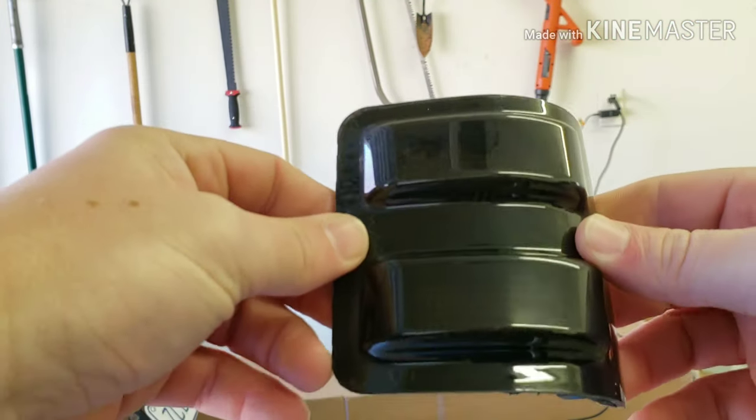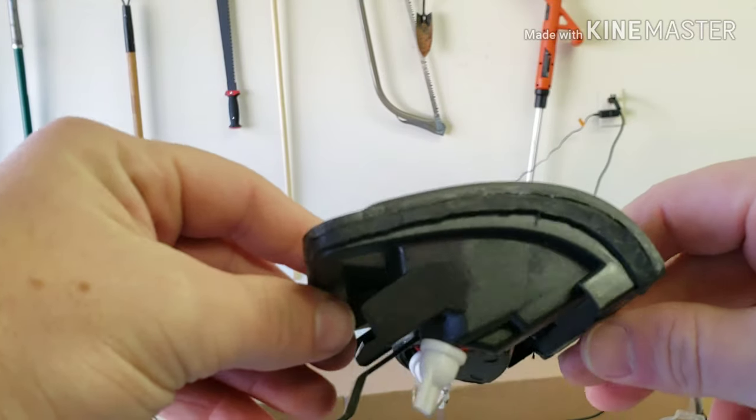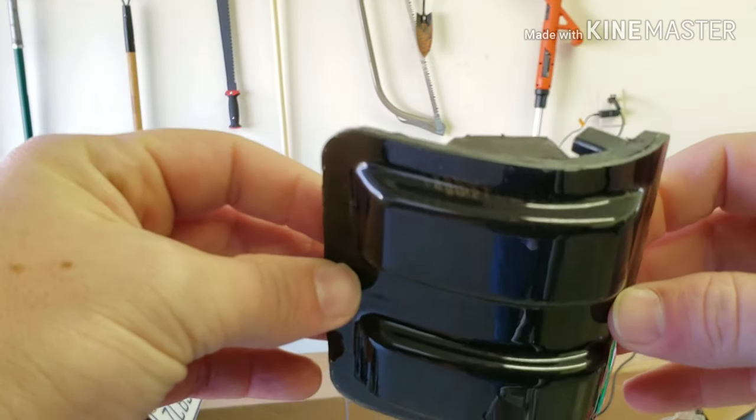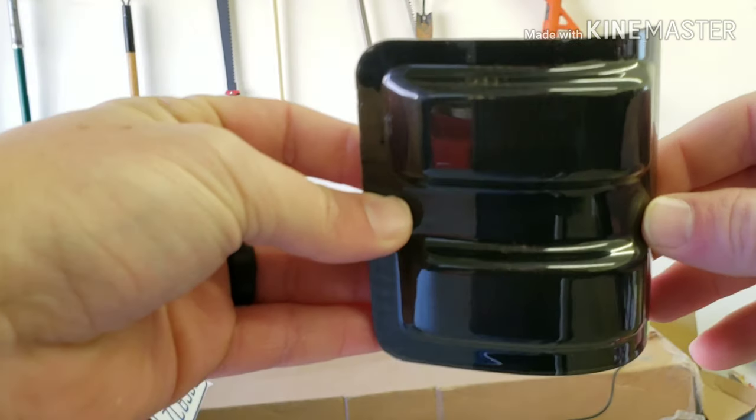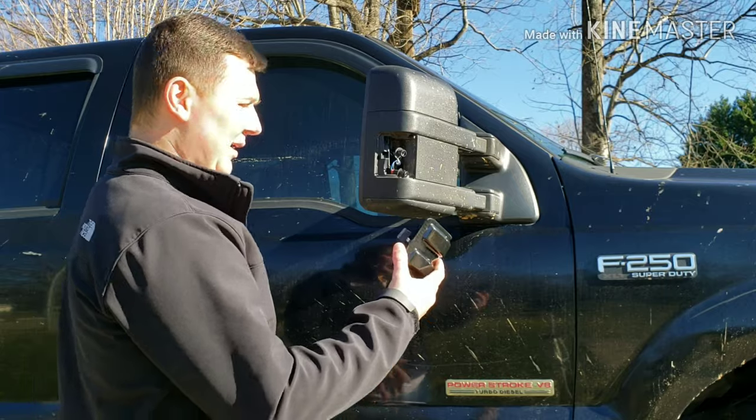It's super aggravating, so I'm definitely going to leave some horrible feedback on eBay for these things, because it should not be this difficult to put these lights in. But I guess I'm just going to keep on grinding, and hopefully they'll go in after that. All right, so we're back out here. We're going to try it again.